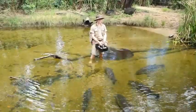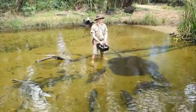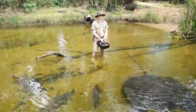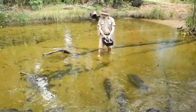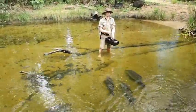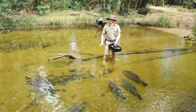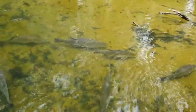Kids, can you see any reptiles here today? Yeah? What can you see? Is there a crocodile in here? No? Are you sure? There's one right there, but that's fake. That is a fake one, luckily. I'm about 87% sure there's not a real crocodile in here. We'll see how the show goes on. Shouldn't be knee deep in here if there was a crocodile, but I'm pretty sure I'm safe.